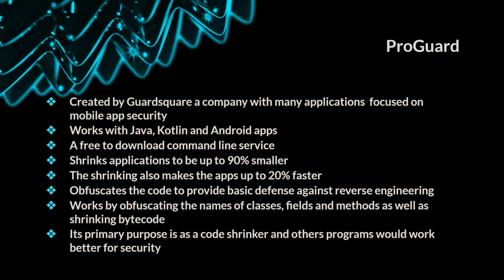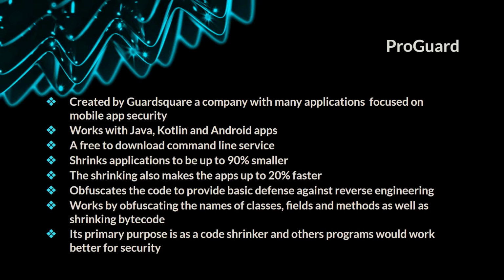About ProGuard now, it's created by GuardSpace, which is a company with a bunch of applications focused on mobile app security. This one works with Java, Kotlin, and Android apps. I don't know if I'm pronouncing Kotlin right. It's free to download and it's a command line service. One of its main things is it shrinks applications to be up to 90% smaller, and this shrinking then makes the apps up to 20% faster. So it actually improves the performance.